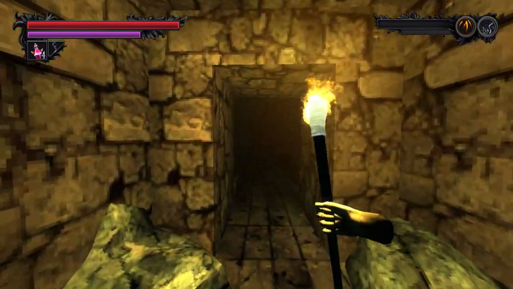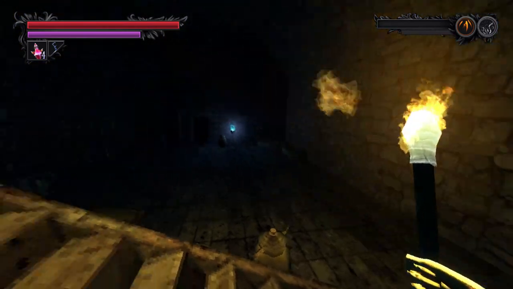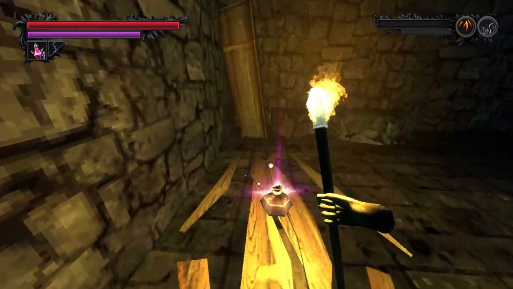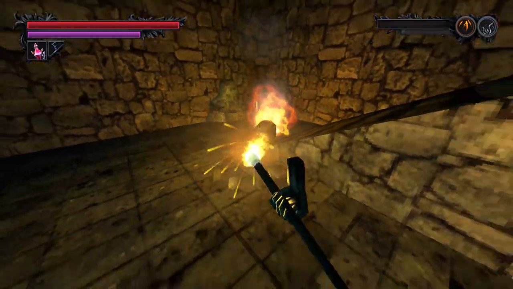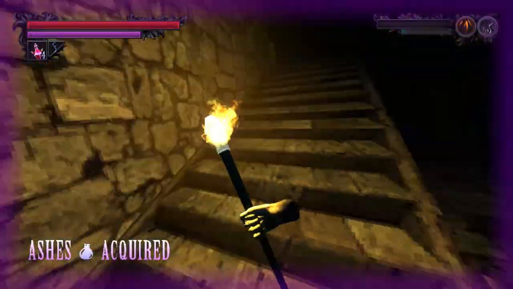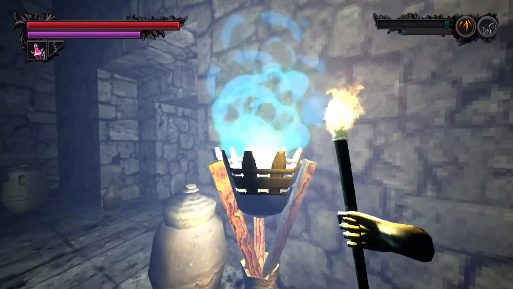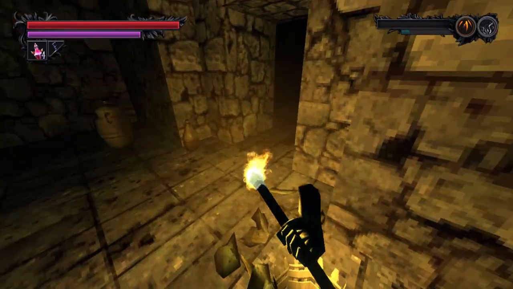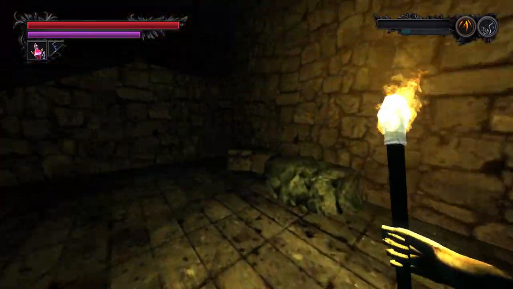Okay, well, not yet. Cerebro Temple. Ashes, maybe? Yep. Okay. Oh! It started burning. Ashes. Okay, let's not break those light sources. Bonk. Bonk. Okay.